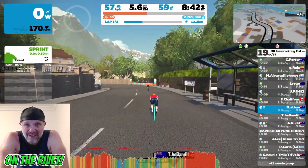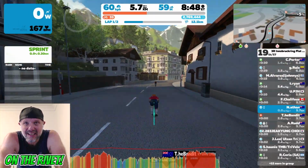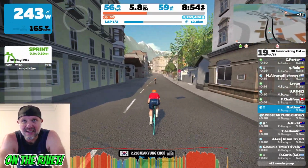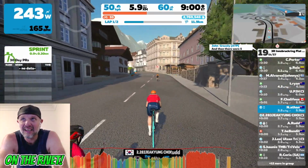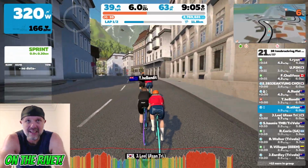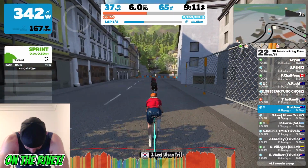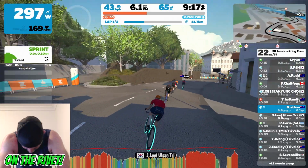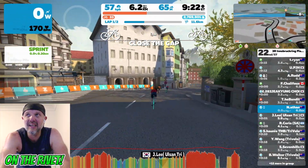There we go. Now it's interesting because the UCI have apparently banned the use of the super tuck in professional riding. And I wonder if Swift is going to follow the same thing and remove that ability from inside these races, or in Swift in total. So that'll be interesting to see. Here's the group. We'll come up to that short little climb just here. Couple of kicks just to get back on, and then back into coasting, back into the super tuck.